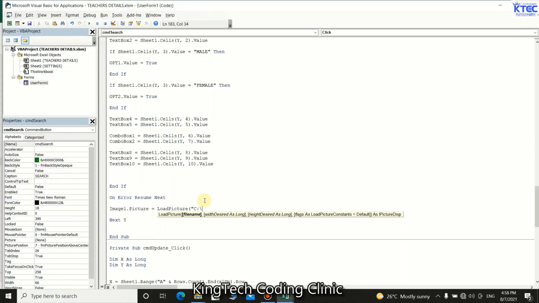Then / inside there we have a folder called data. Inside the data we have a folder called photos. Then / again. And then we bring this there. So we would want to concatenate it to what? The search box. Okay, that is why we have the name we are searching for.